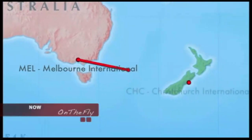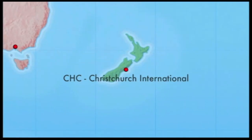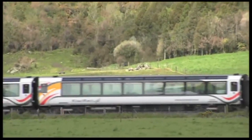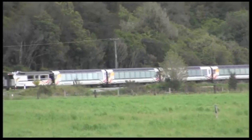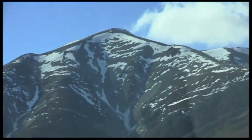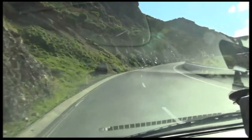Arguably one of the world's greatest destinations for chasing trout, New Zealand is a short 3-hour flight from Australia's east coast. Once in Christchurch, you have the option of the Transalpine rail journey of about 3.5 hours through the rural Canterbury Plains and out into the gorges and beech forests of the west coast. Gavin chose to make the journey by road to the town of Moana on the shores of Lake Brunner, where he would catch up with good friend and guide, Brent Beadle.